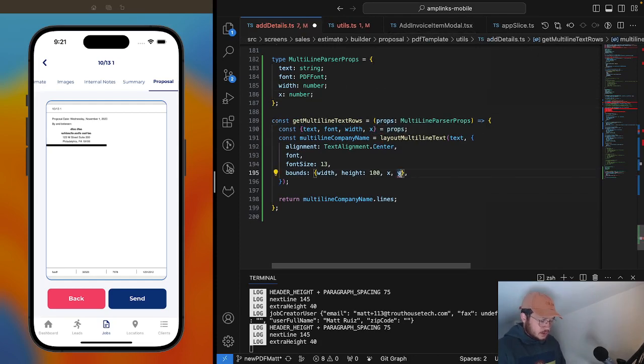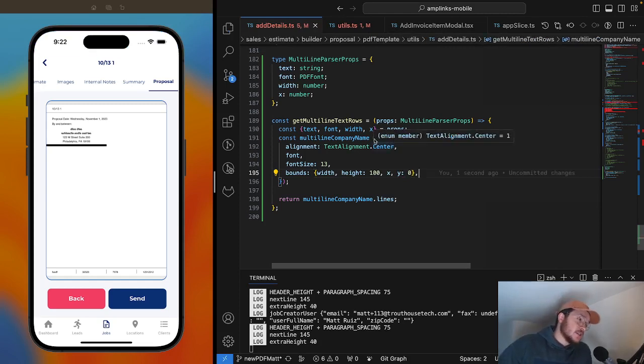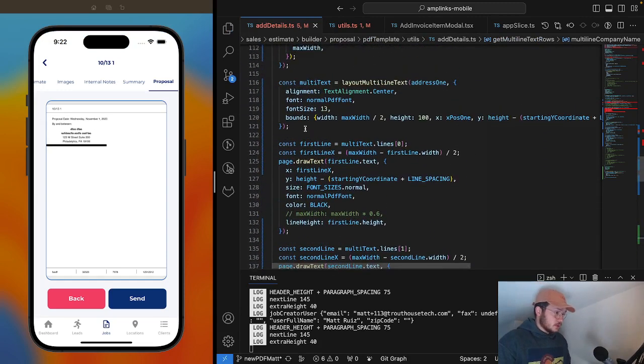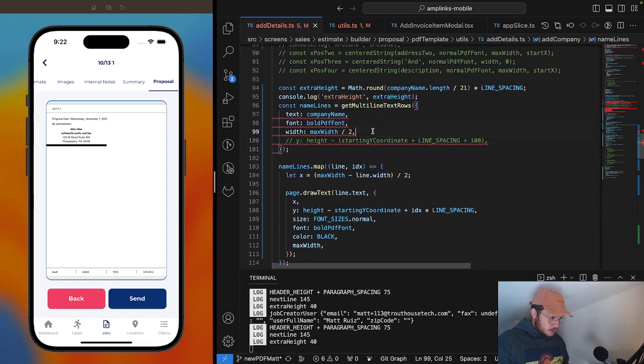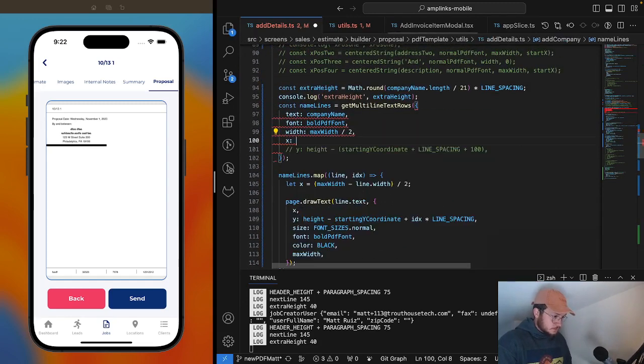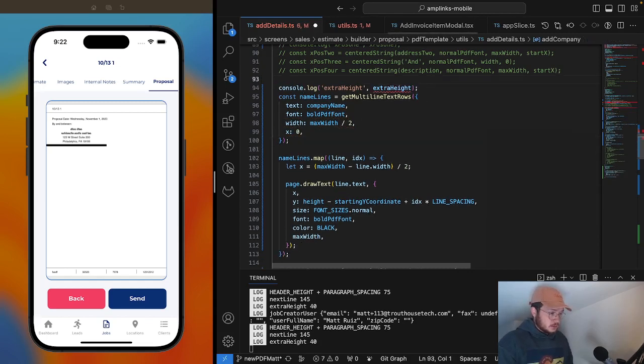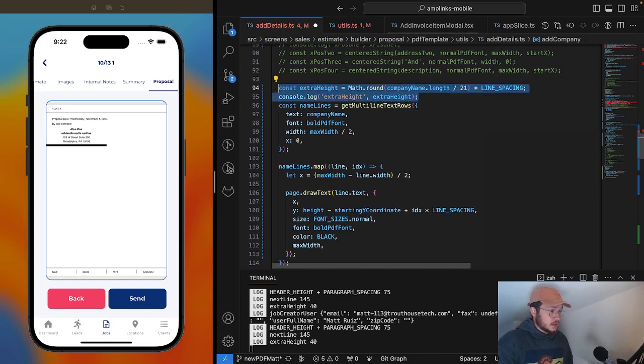Because the x is going to be used based on whether it is the company, the contractor, or the customer. So we do need x here, which will just be 0. And then down here is where we need the extra height.